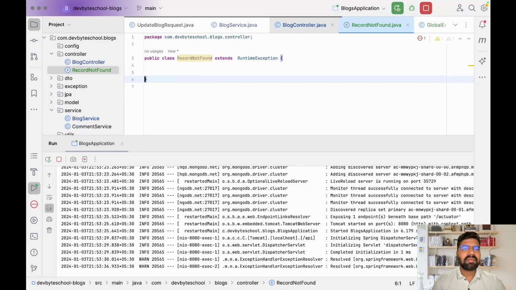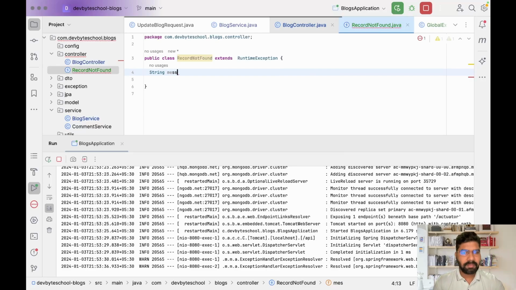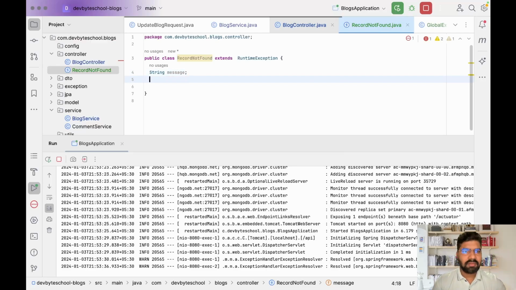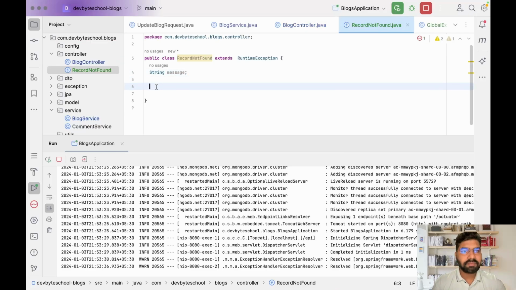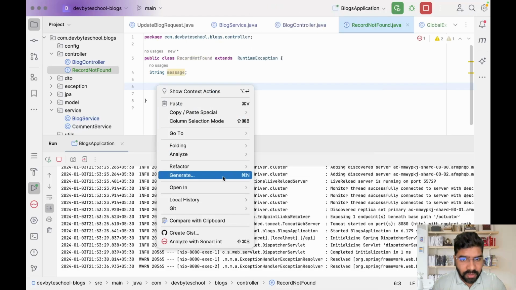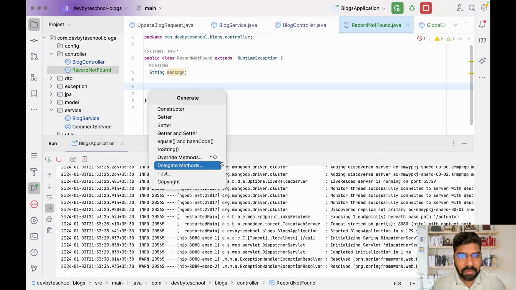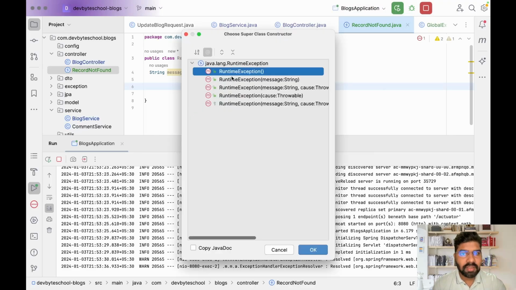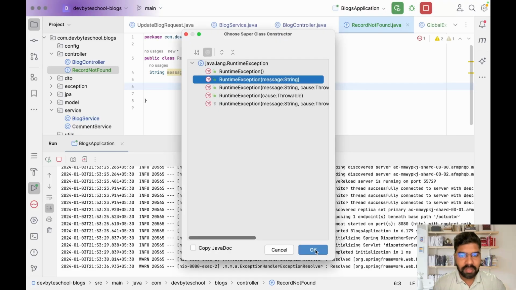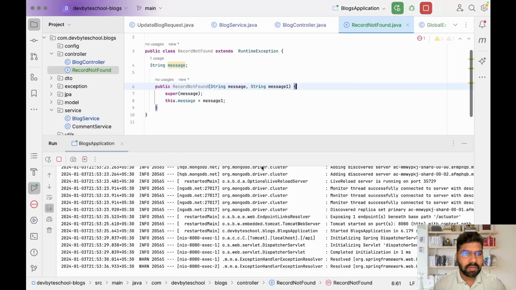After extending, we need to give some message to the front end, so take one String message variable. Let's create a constructor to initialize our value: generate constructor, and this will initialize our message string.